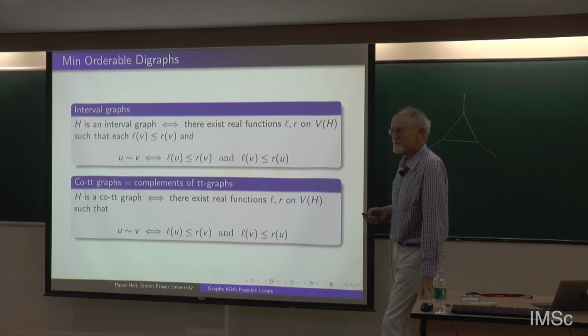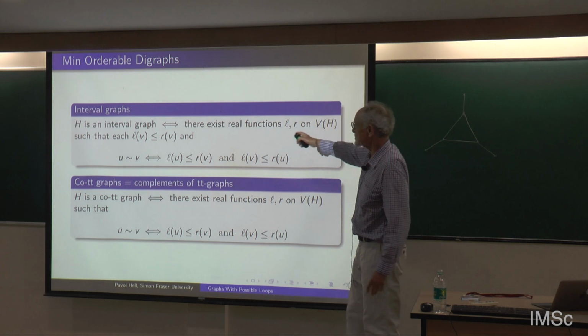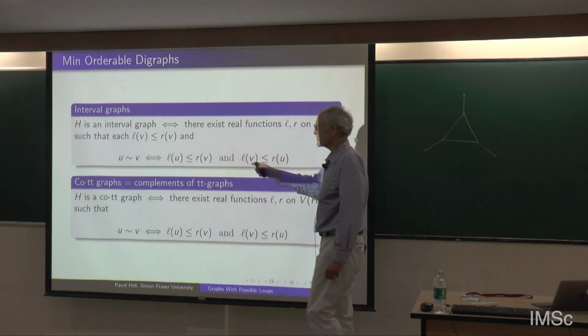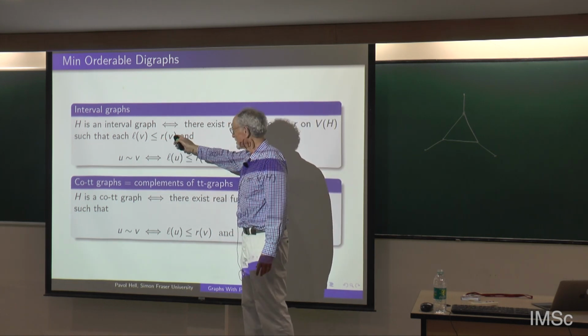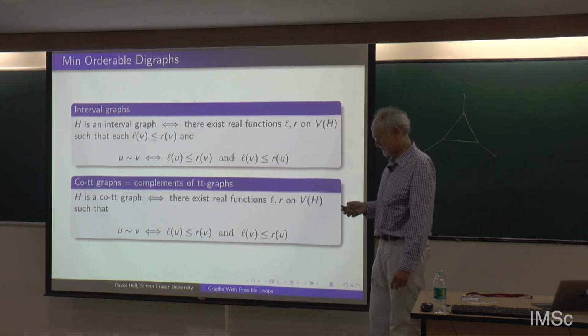Okay, so at least let me give you the generalization, because it's kind of nice. We look at the min orderable graphs and compare the interval graphs with the desired generalization. We characterized the interval graphs in terms of functions and inequalities, and had this condition that the intervals are regular left to right intervals. Then we eliminated that and we got what we wanted. So that's the program I want to do for digraphs.